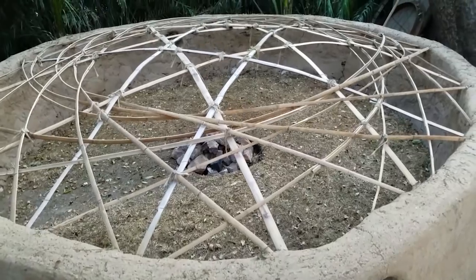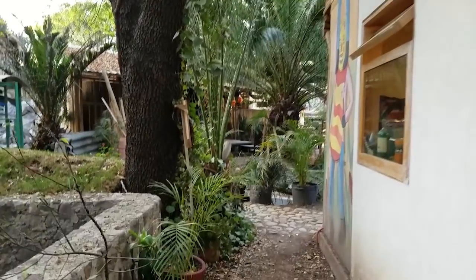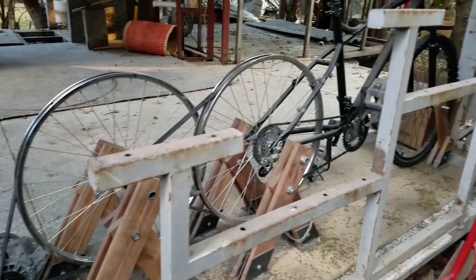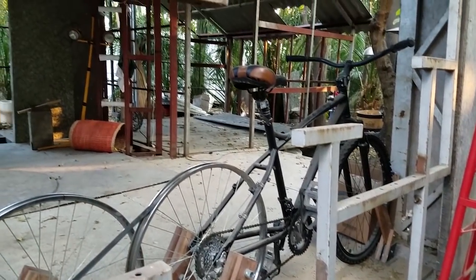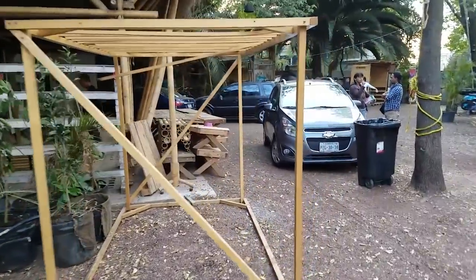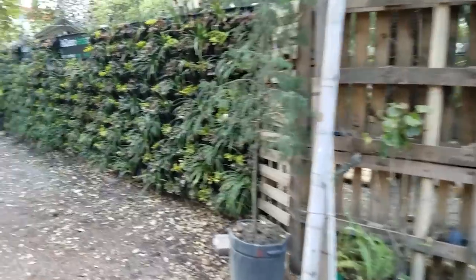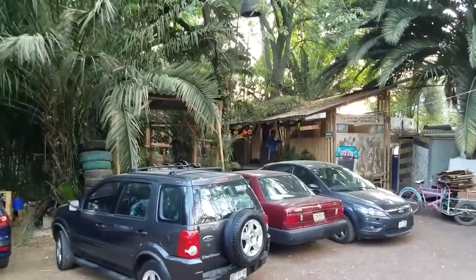And then as we move over to the left, they even have a bit of a hospital system going on back there. And then there's a house that they're building, and you can see it's a pedal-powered house that's designed to be 100% off the grid. Now, obviously, it's still in construction, but it seems like there's a lot of progress being made. And now, as we take a little scoop around the property, you can see it's a very active space. There's people all around. There's green walls absolutely everywhere. And it's a vibrant space that the community is coming together.